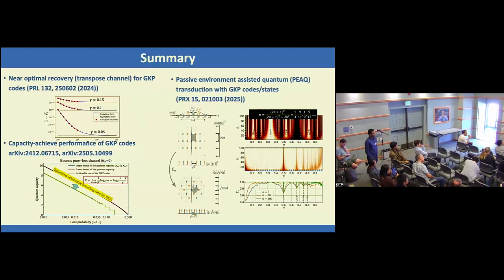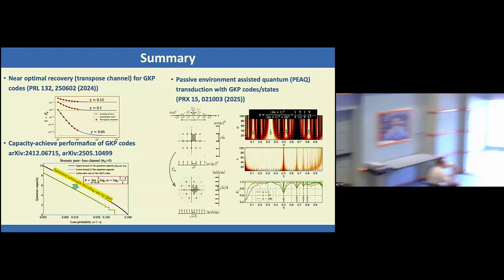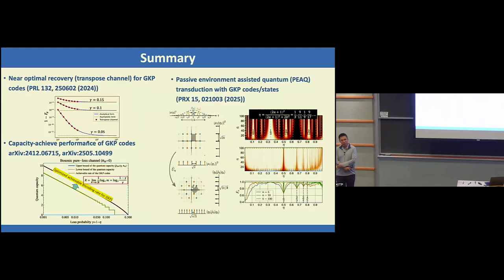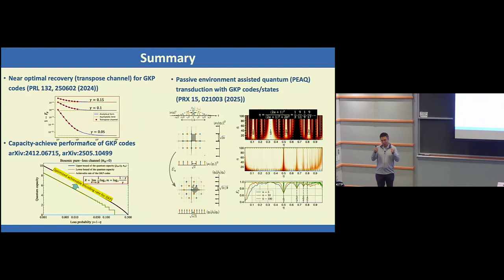What happened, especially for the biconvex optimization, and even for the GKP code, is that there is a gauge degree of freedom. Because it's a pure loss channel, you can always do a rotation before the loss and then undo the rotation. It's the same. So if you have an error correcting code, then the phase-rotated code also works effectively as well. So basically, up to that gauge degree of freedom, the solution we have seems to be the only solution we have. But we don't have a rigorous proof. Yeah. Thank you.